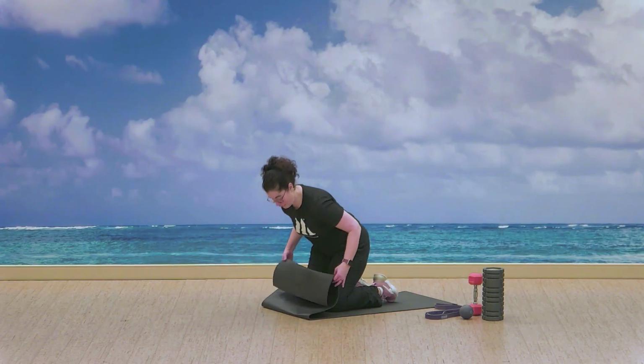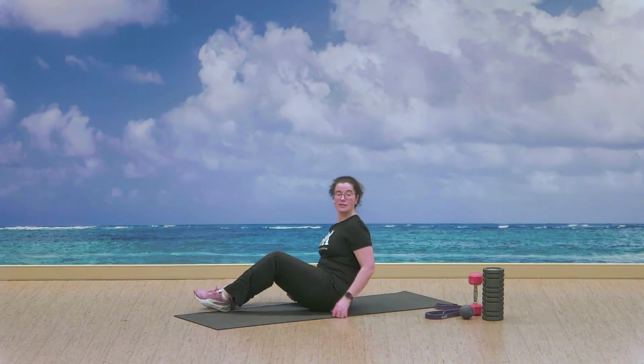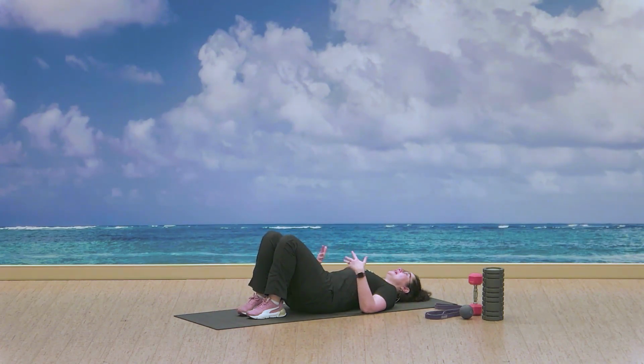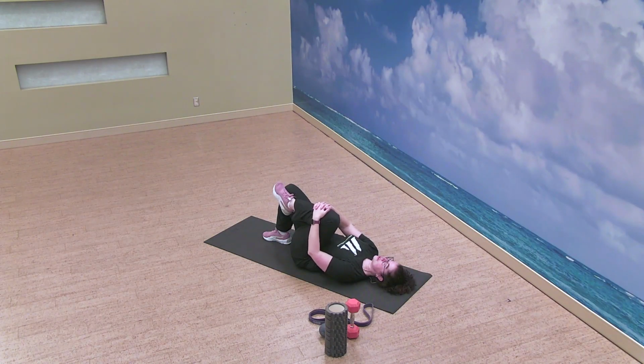So hopefully you're starting to feel your glutes. One more exercise, and then we are going to check and see how our squat is. So this is called the Cook Hip Raise. Think of it like a bridge position, but you're going to pull in a knee. So come with your feet about hip bone distance apart, walk them in slightly but not too close, and then pull your right knee in towards the chest.